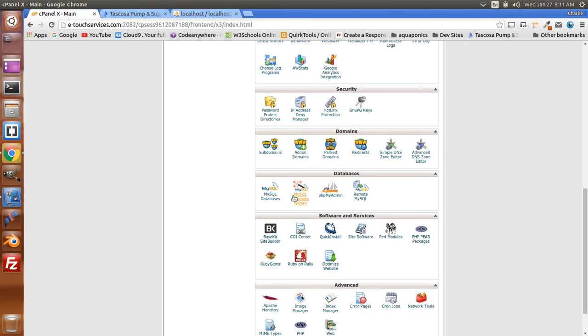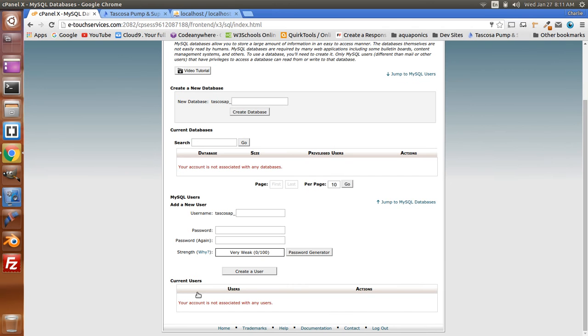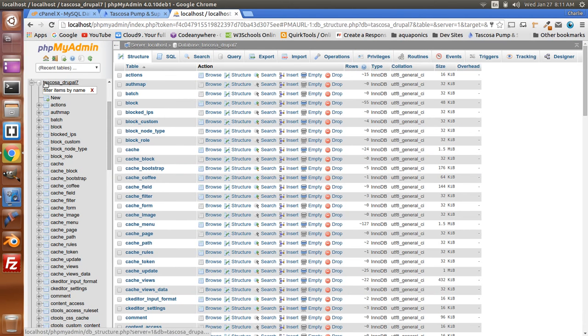The first thing we're going to do is go to MySQL databases, and in here you can see I don't have any databases created, but the database that I am going to be using has this prefix right here. This is the name of the user, pretty much. So I want to make sure my database name has that prefix and then the name. As you can see here, it's a little bit different. I try to keep them the same, but I didn't get it the same on this one. But that's okay.